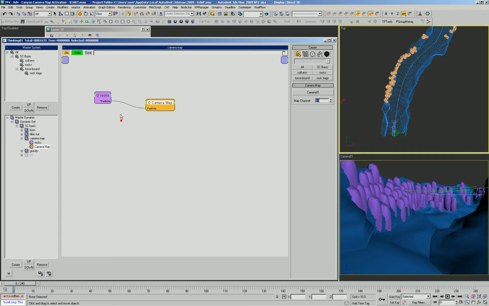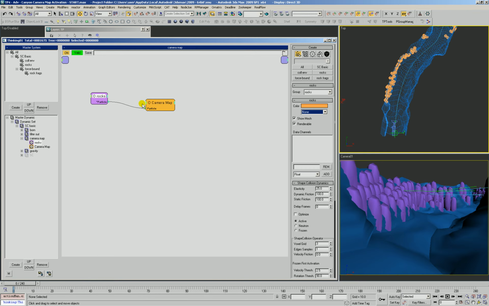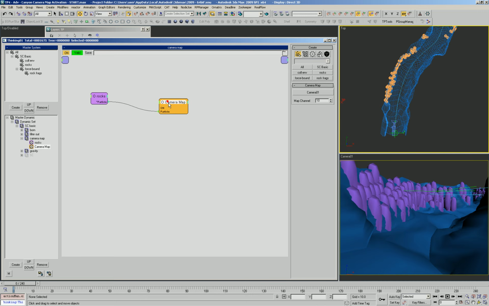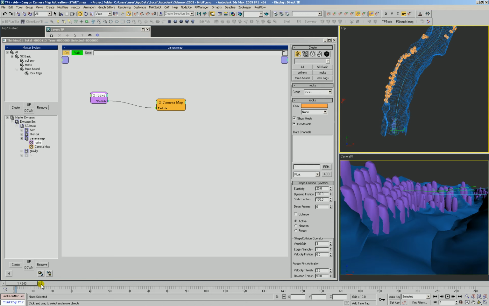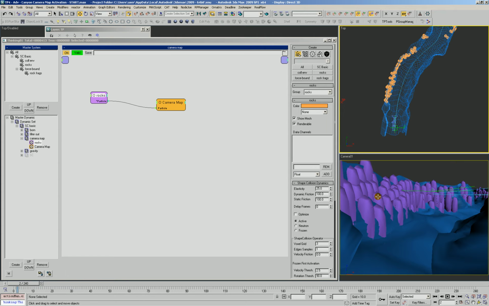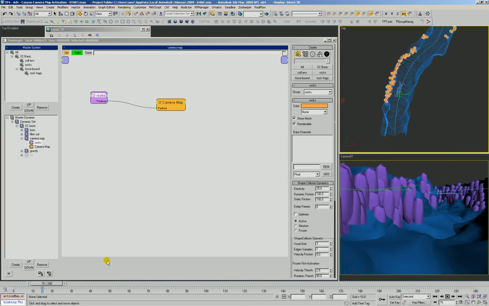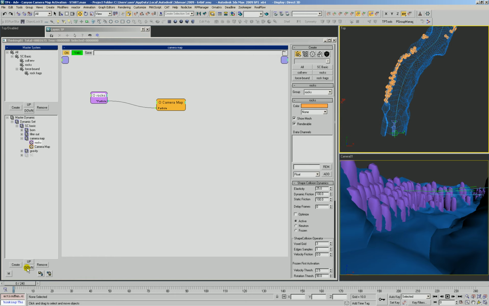And so what this will do is, because there's no condition on the "on" for this camera map, there's nothing to control when that occurs, that means that these camera map coordinates are going to be applied to all of the box particles on every frame or every time sample. So as our camera moves through this canyon, these rock particles are getting new camera map coordinates applied to them each time. And so here's what we're going to do next.